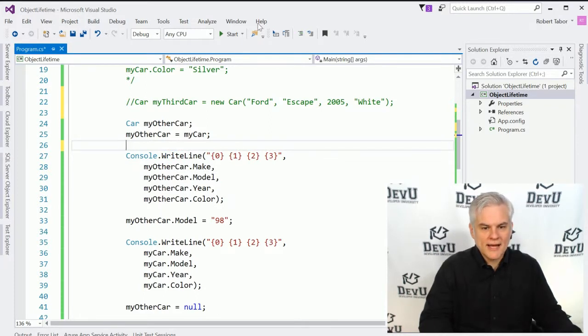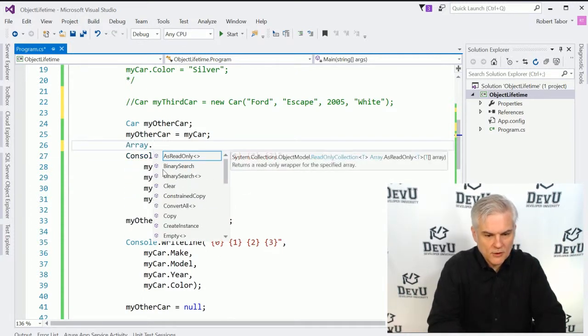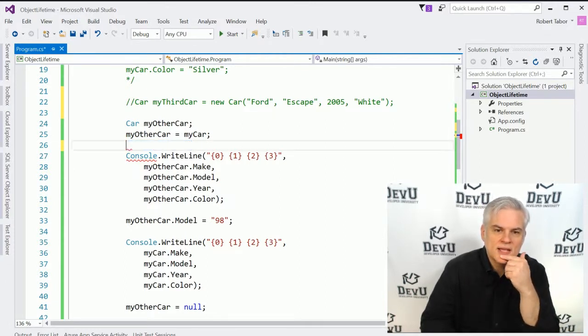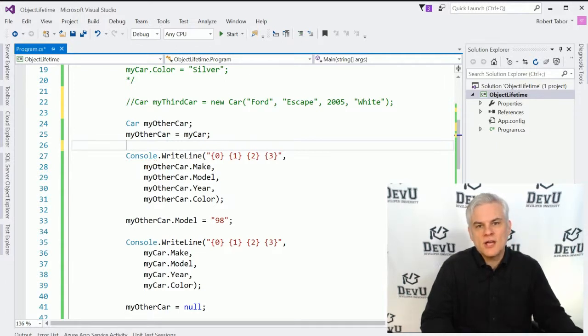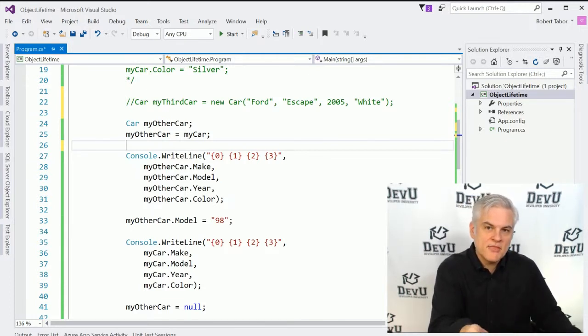Furthermore, whenever we were working with arrays and we wanted to call the reverse method, do you remember we did Array.Reverse and then we passed in the array itself? How is it that we were able to use the reverse method without creating an instance of the array class? Well, in each of these cases, the creators of those classes, or specifically those methods, adorned their methods with the keyword static, which means that you do not have to create an instance of a class in order to utilize that method. In some cases, they may have defined an entire class as static, meaning that all of its properties and methods were static. So you can create your own static methods and classes as well.